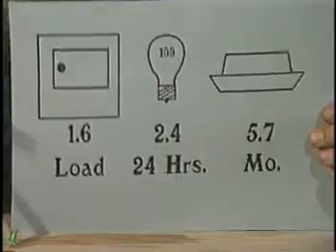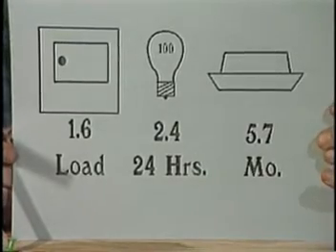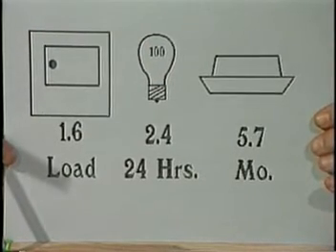As long as you're becoming a concerned consumer, don't forget it's not just the watts you use, but how long you use them. My clothes dryer uses a whopping 5,000 watts, but only for 20 minutes per load — that works out to 1.6 kilowatt hours. A 100-watt light bulb left on for 24 hours costs almost twice as much: 2.4 kilowatt hours.